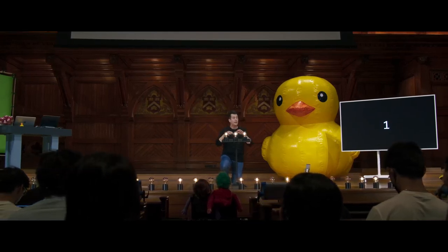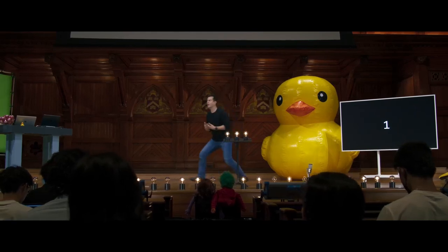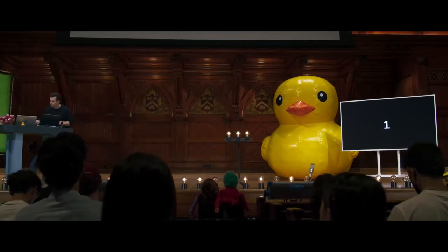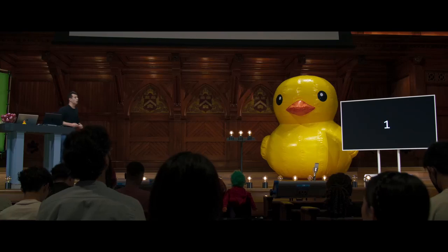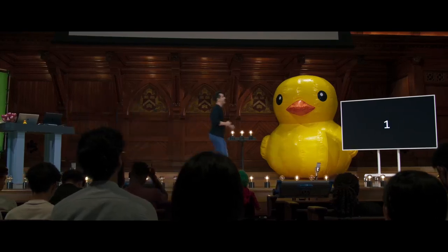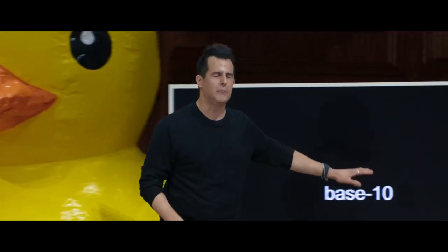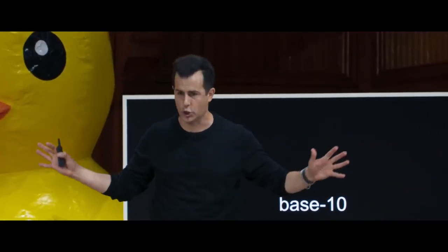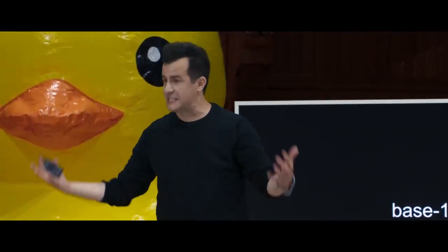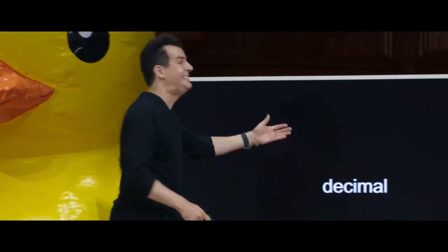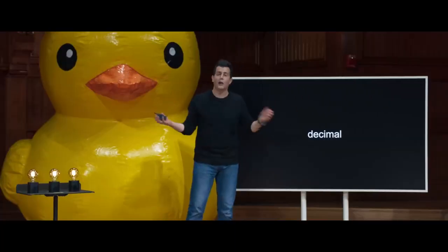But it turns out there's a system that's not all that unfamiliar. In fact, let me propose that we consider what you and I all learned in grade school, which was something like the base 10 system. 10 meaning that you use 10 different digits, not 2, 10. So like 0, 1, 2, 3, 4, 5, 6, 7, 8, 9. That's the base 10 system, otherwise known as decimal, dec implying 10. So that's what you and I use every day.